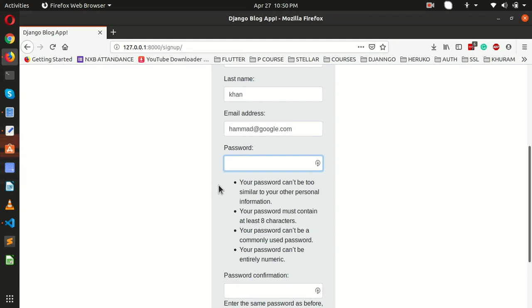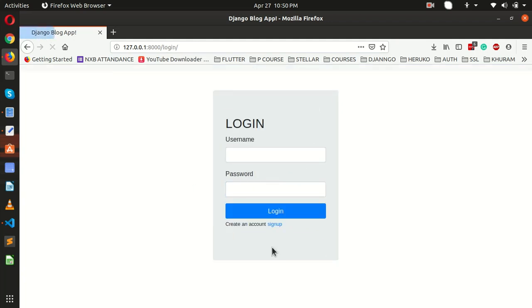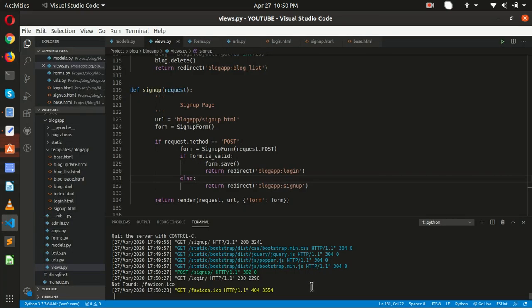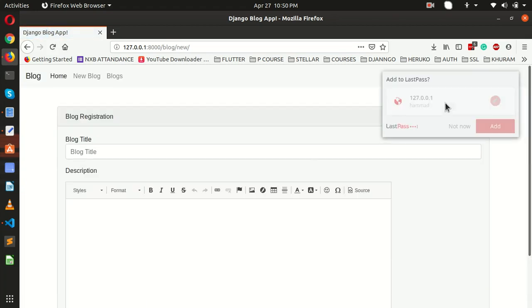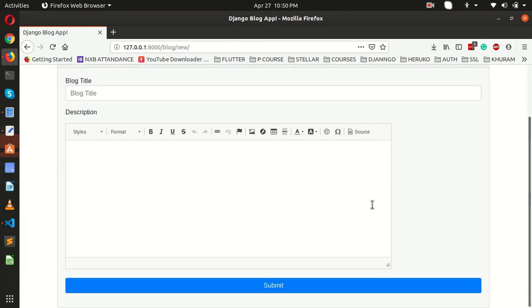So let's click on sign up, and here we go. I think this user is registered. We can check the status is 302. That means this worked. So let me log in with the user, and if we click on login, here we go. So that means our user is registered.